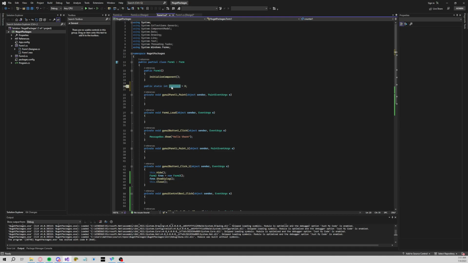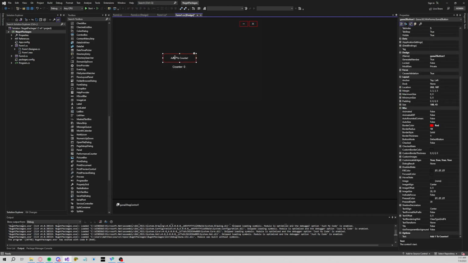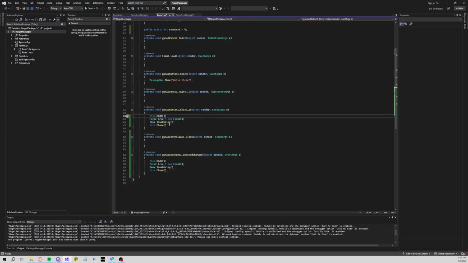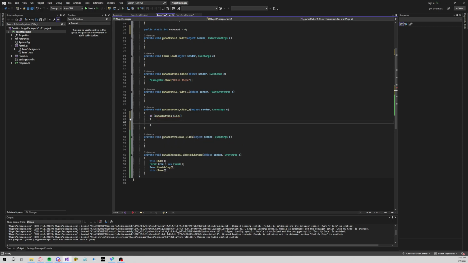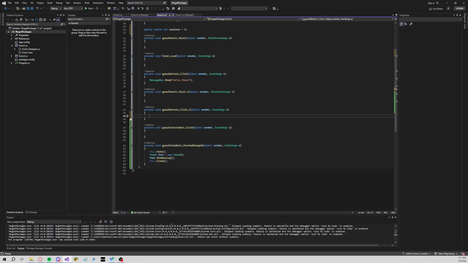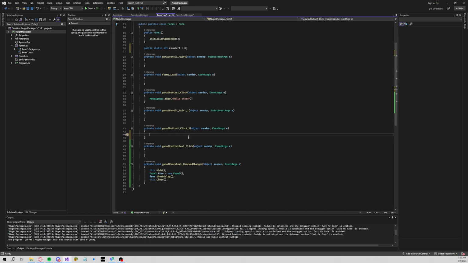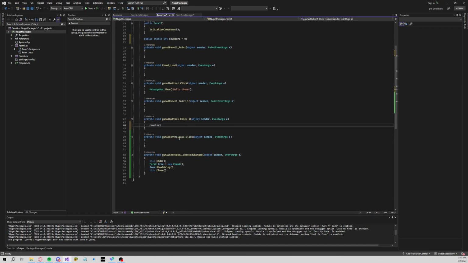So now you want to double click the code for the button, delete that, counter plus 1, in the button on click. Well, I haven't done this in a while, but pretty much you want to make it so that whenever the button is clicked, it will add 1 to the counter.